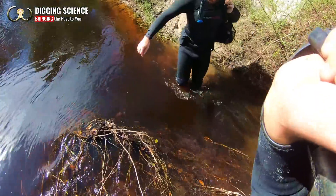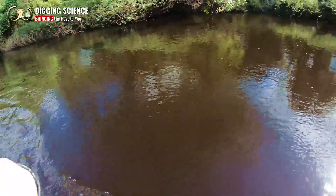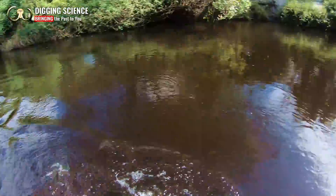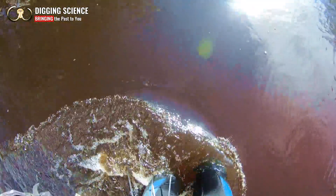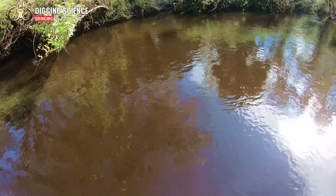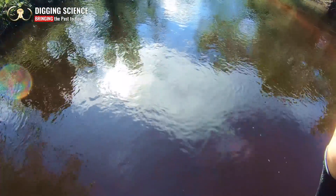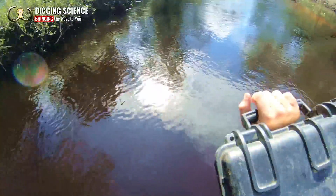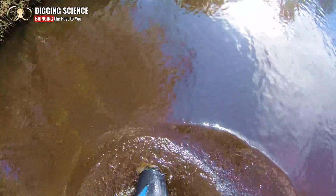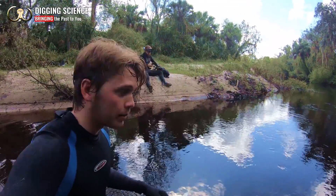Joe over here is being a little scaredy cat, so he's making me do all of the fordings first. But this is what we have to do to be able to hike through these woods and find stuff. So far, so good. You really can't tell how deep it is right now. We know over there it's about eight feet deep, but right here is only a couple. It's about to be river monster time.